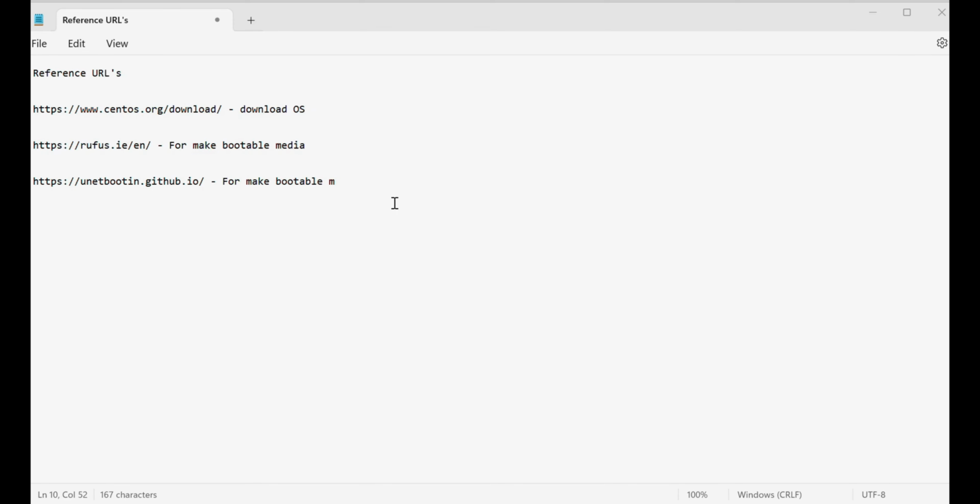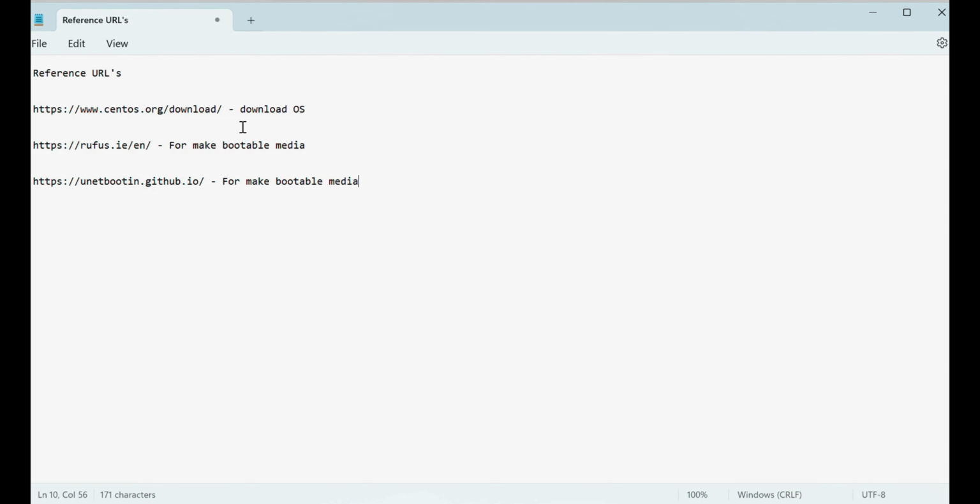So here are some reference URLs. They will help you find the CentOS operating system as well as the software that we use to make bootable media. This is the URL of centos.org, the official site of CentOS. You can find the OS here and download it from here.